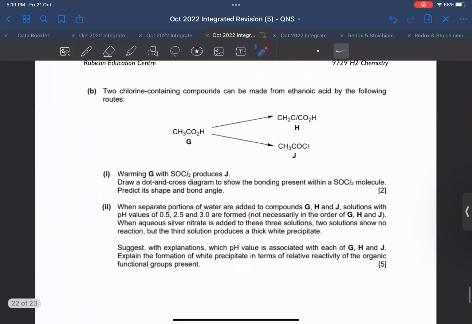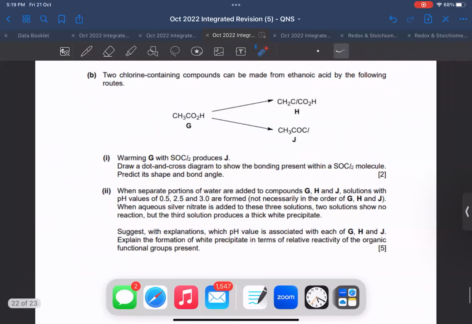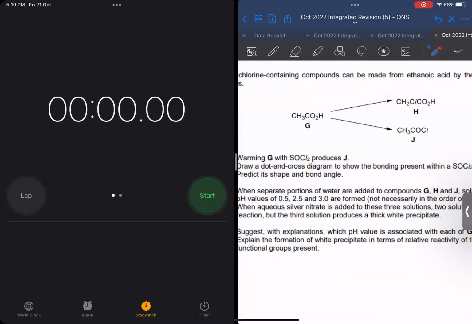So I want you guys to turn over to part B. Again, just do B part 1 and B part 2. B part 2 is 5 marks. So I'll give you guys a bit more time to write your answer, substantiate your answer. Let's make sure your answer can hit all 5 points. So I'll give you guys about 8 minutes for this part B.